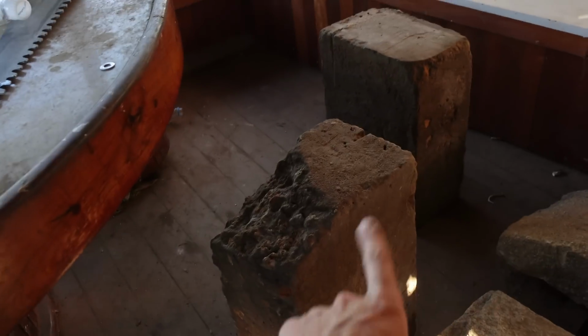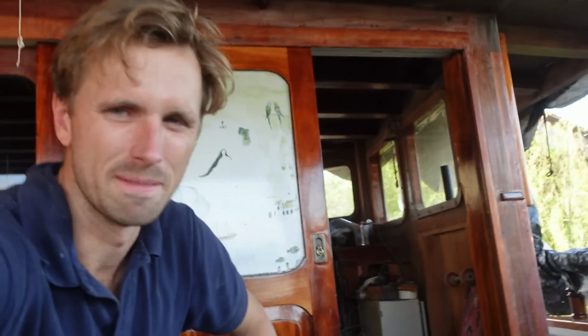And that got me thinking, these big stones, they're kind of resting on the tip. The tip of the stone is resting on a frame, and in the middle there's nothing. So I'm afraid they might, throughout time, without any stress or with stress, just crack in the middle, and that is not bad for the stones or for the hull itself, but all the dirt is just gonna end up in all the bilge pumps, and then it will start moving around.